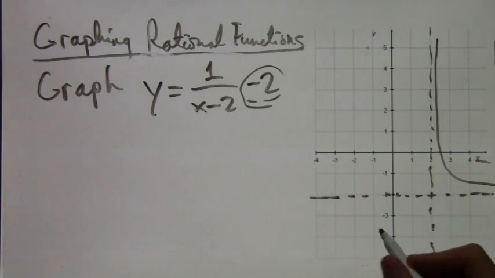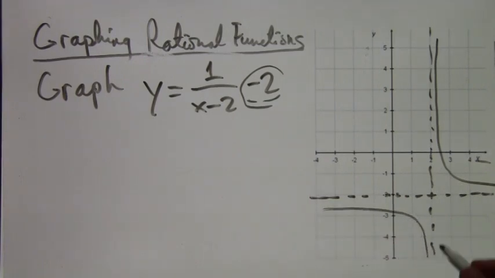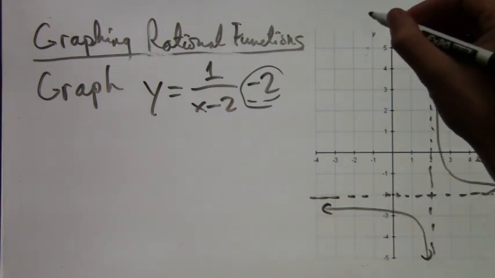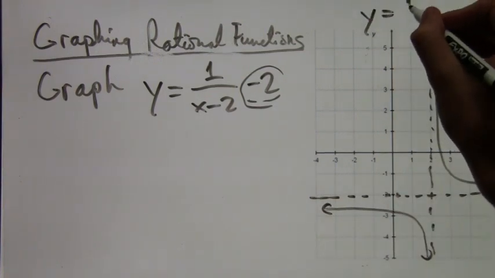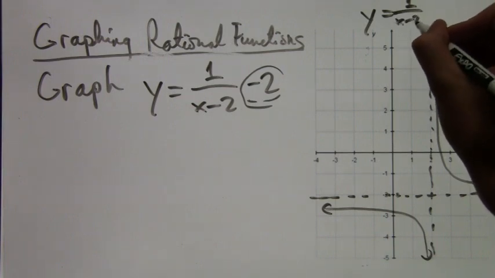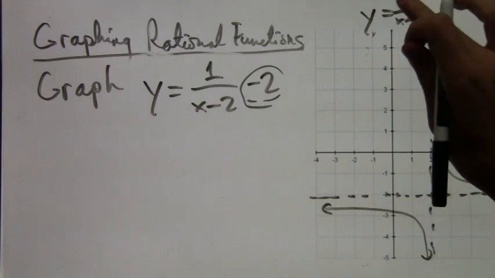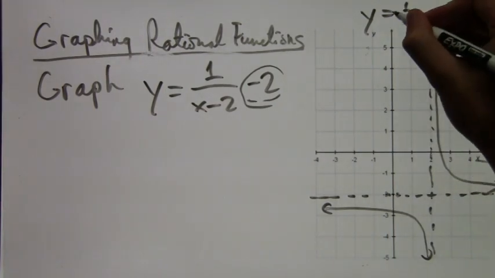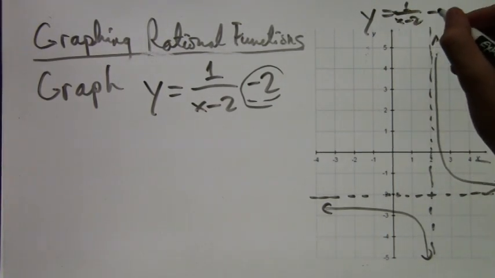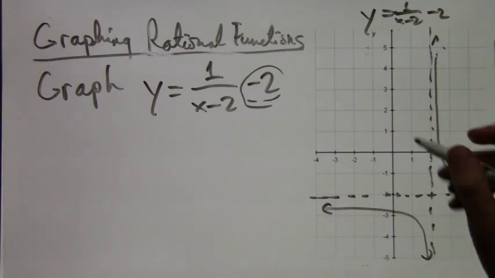And the graph is simply just these two branches that get really close to the asymptotes but never quite reach them. You just draw them like this. And now of course I'm just going to label the graph. So really all you need is to know where the asymptotes are. And you do that just by looking at the coefficients. And then you can just draw it in. It doesn't have to be perfect, just really close.